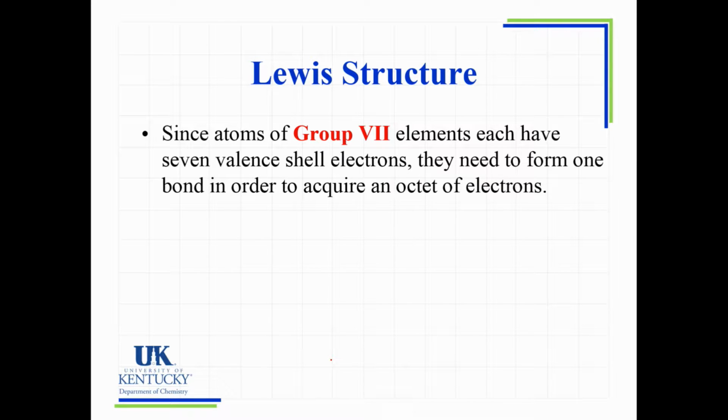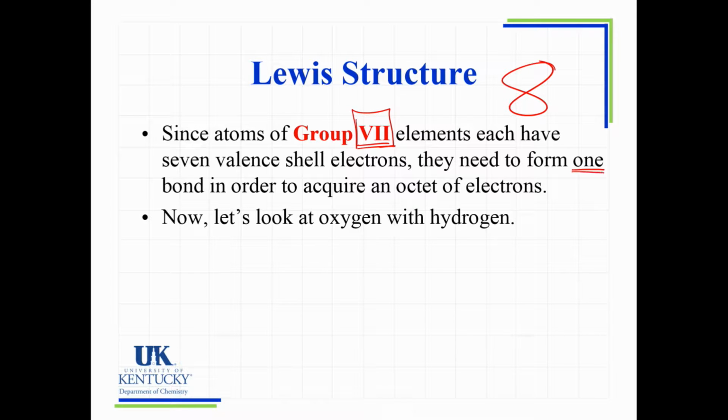Now, any element in group 7A is going to have 7 valence electrons. And if they have 7, and we know that they want 8, 8 is our big magic number here, to go from 7 to 8, you would need to form 1 bond. Always you're going to form 1 bond. So when we look up an element on the periodic table and see what group it's in, we're going to know how many bonds it has, because it's trying to get as much sharing as it needs to get up to 8.